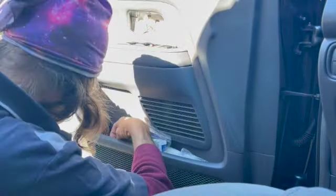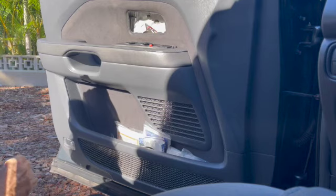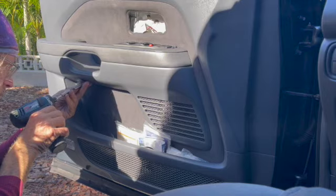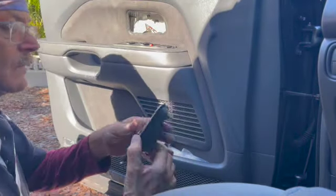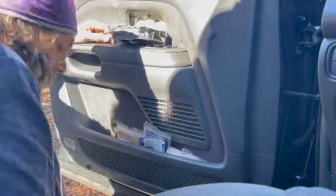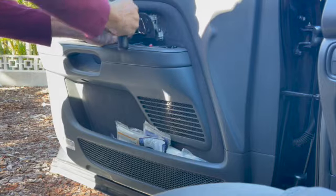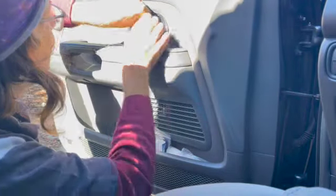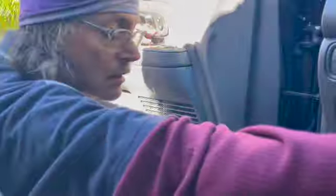Bosch power tools — people often ask me, and they really are the best quality you can get. Best customer service too; I've used everything over the years and they've been the best by far. Now you've got to use a flathead screwdriver to pull that rod out to get it in there and then close the clip on it — it's more challenging than some, but it worked out just fine. Got a Phillips screw right there; usually there are two Phillips screws, but there was only one on this particular door. And that's it — have a great day, like the video, go to my website if you need these parts. Take care.